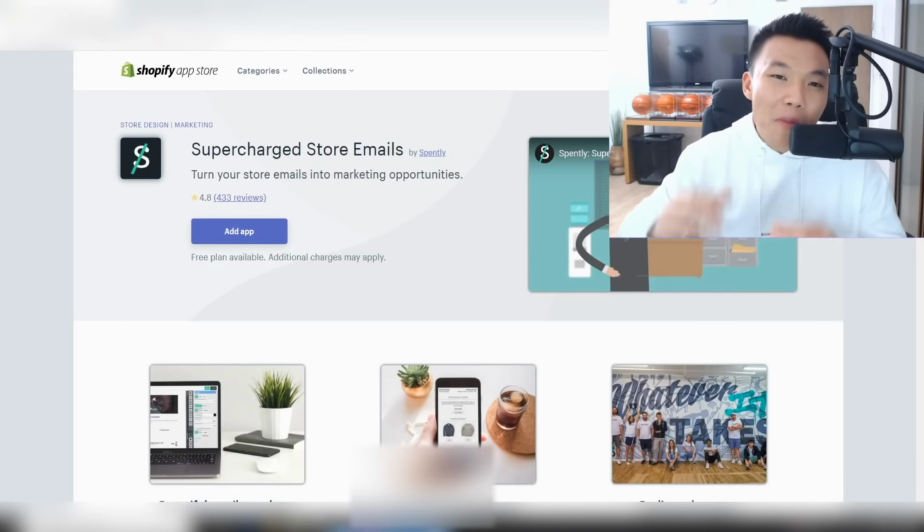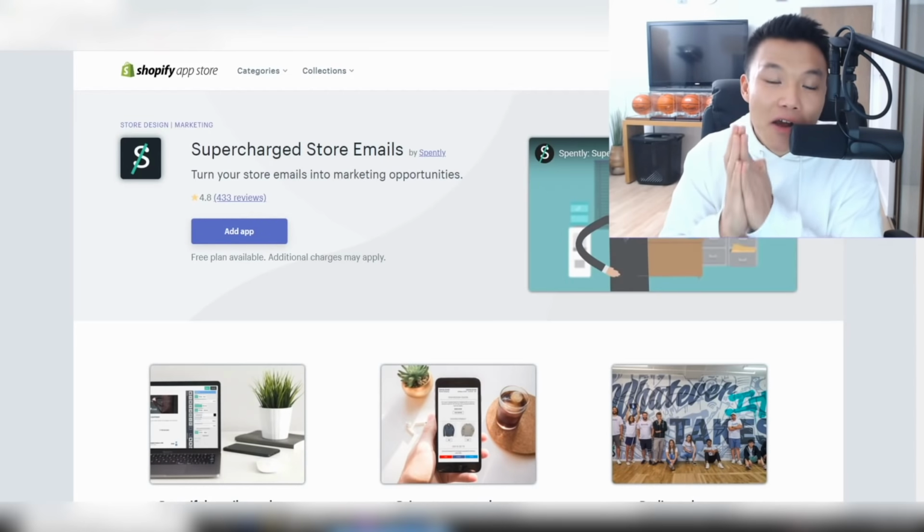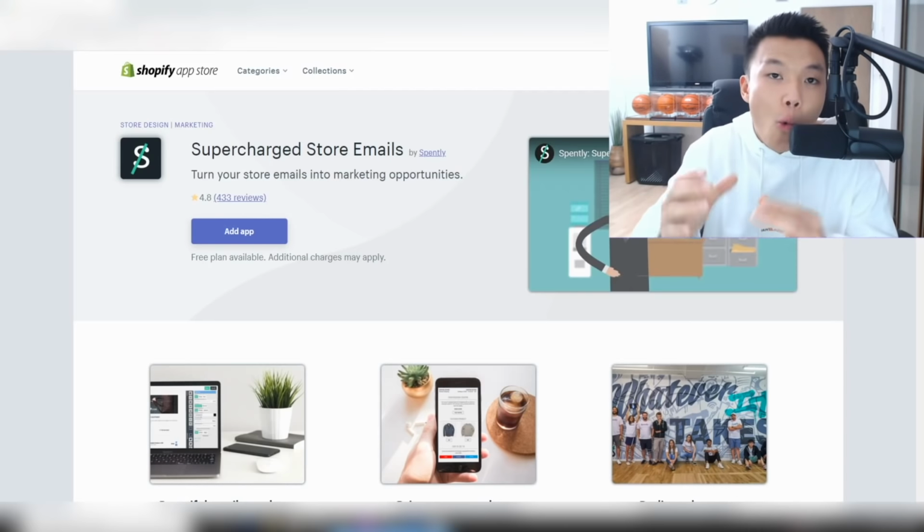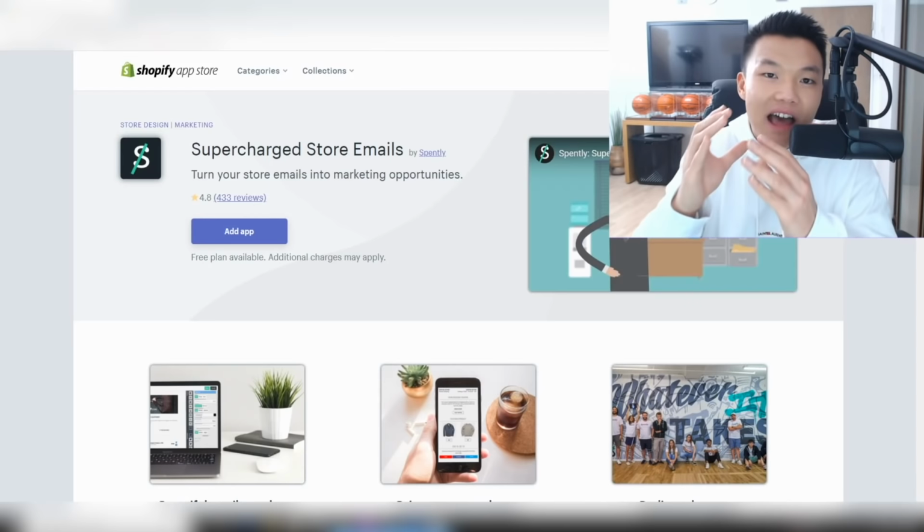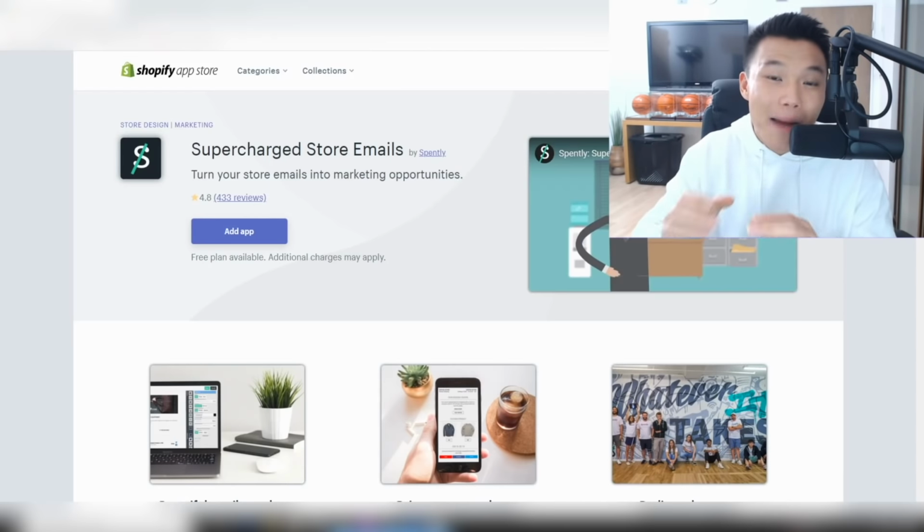We're all about warm traffic today, and strategy number 2 is also about capitalizing on the warmest traffic possible, and that's individuals that have already purchased from your business, okay? These individuals have already trusted your business enough to give you their hard-earned cash. There is no warmer audience, but something that a lot of e-commerce entrepreneurs absolutely ignore is remarketing to people that have already purchased from your business.